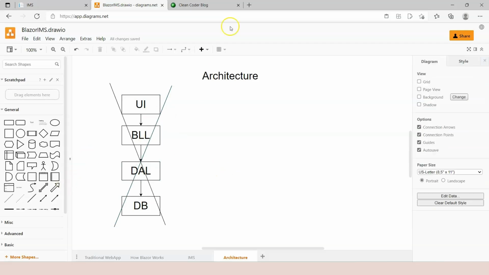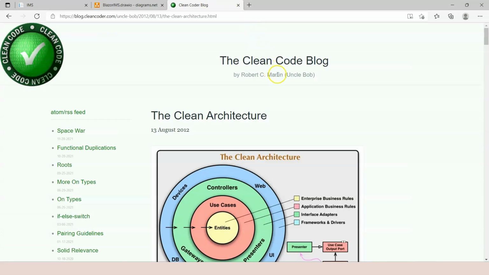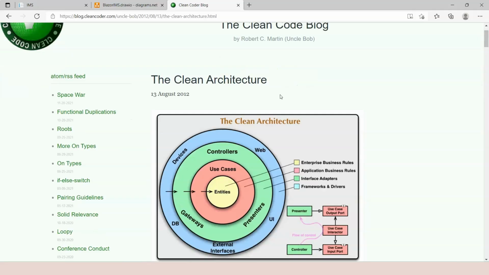So what is clean architecture? If you do a Google search, very soon you will find this blog post from cleancoder.com. This is from Robert Martin. This puts everything in an onion structure, right? So you can see that in the middle, it's the entities. And then you have use cases and everything else, right? The entities are basically the models, right? The classes that will be used in all kinds of different layers, right? It's very important to notice that the dependencies are going inside, right? So the outer rings are dependent on the inner rings, not the other way around.